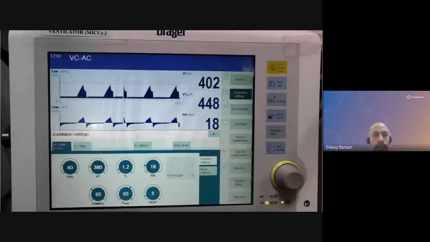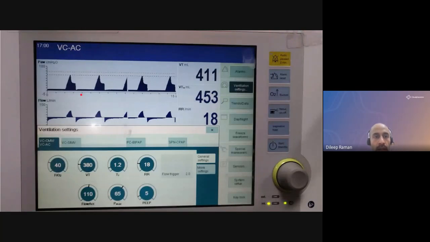So look at this. This is the original one, the one that I shared with you. And you can see flow ACC, a setting that you will learn about in this vent rounds, is 65. When you change the 65 to 110, observe the slope of this waveform, this bar here. When we changed it to 110, this slope has become sharper. It's become a little bit more tall.